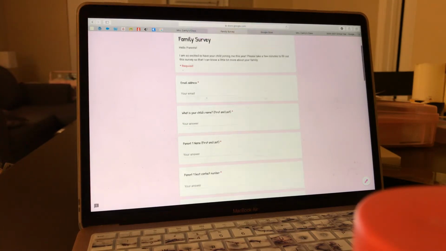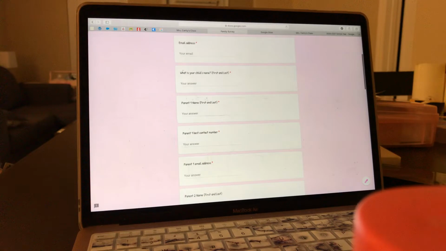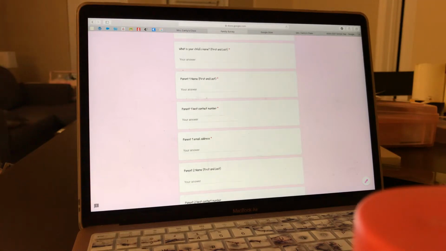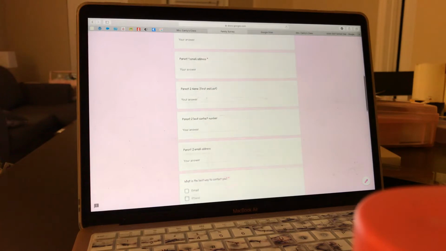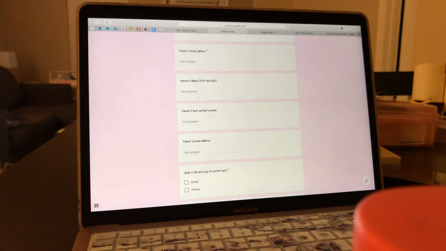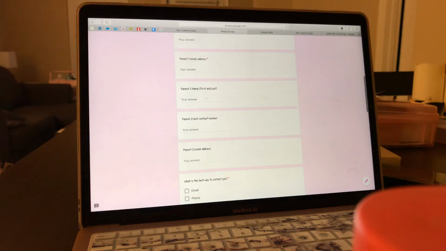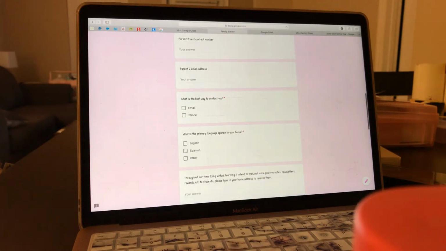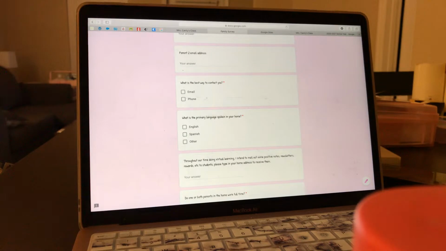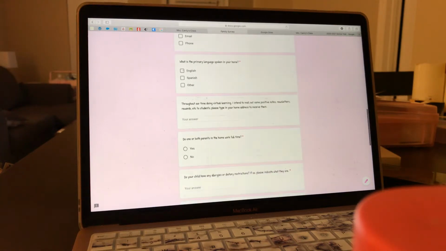This survey is pretty much the contact sheet from parents, but also other questions that will be fitting for virtual. So of course, their name, phone number, email address, the best way to contact them, email versus phone, and the language that they speak primarily at home, because my particular school has the highest number of ELL students in the county.